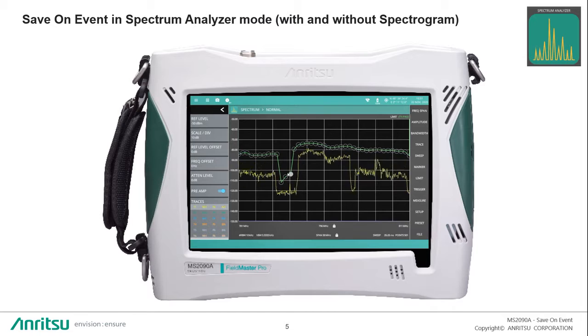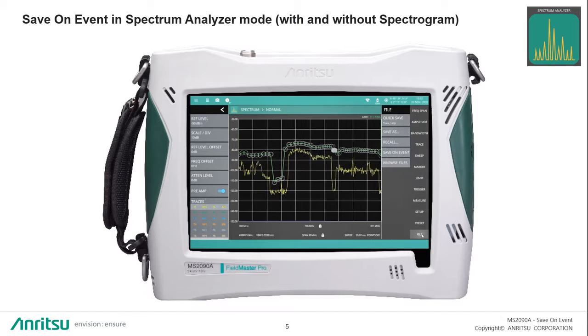If you're not satisfied with the limit that has been created, you can manually change any point you want by selecting a point on the screen and moving it on the vertical or horizontal axis. This manual modification of the mask can be done on any point you choose. Every time an intermittent signal will violate the masks, you'll see that the limit mask will go from green to red.